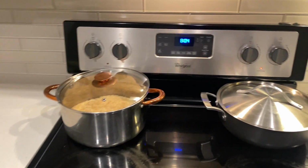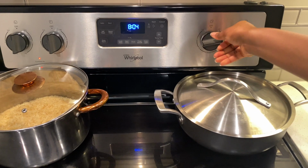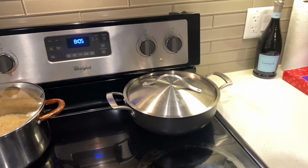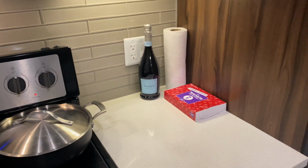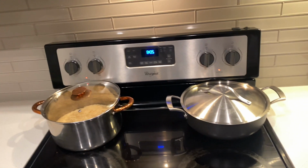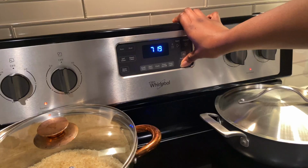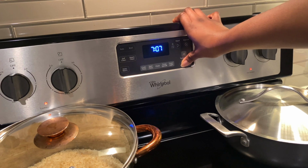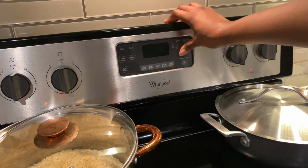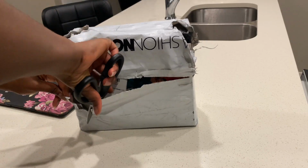So this is me back from doing my, should I say, 10 or 15 minutes workout? I don't know. But anyways, I came here to turn on my stock so it can really cook. I usually cook my chicken, anything meat, anything beef in general, for about 30 to 45 minutes because it's just what suits me. It's different for everyone, and I feel like that's the best way to cook this kind of food. So 30 to 45 minutes is my time for cooking my food.